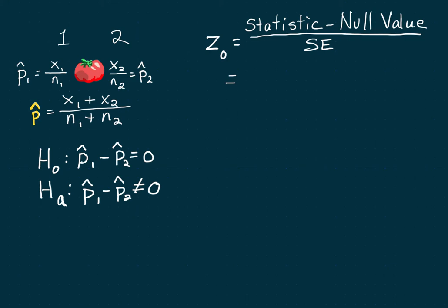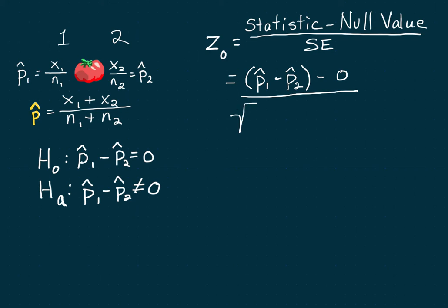Let's start writing our formula. We need the statistic of interest. What are we interested in? The difference between the two proportions. So that is our statistic: P sub 1 hat minus P sub 2 hat, the difference in the sample proportions. And what is our null value for the difference in proportions? We think it's 0. Okay, at least the null hypothesis is that the difference is 0. So that makes the numerator simpler.